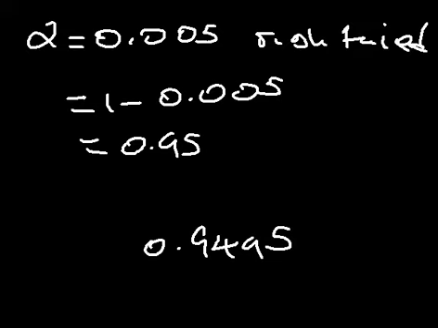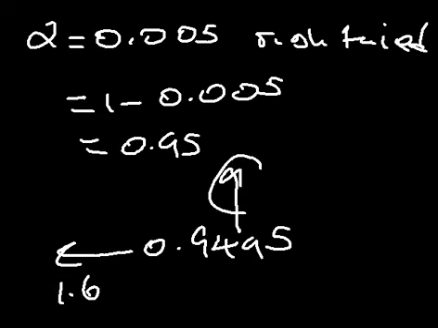0.9495. That is the value which is much closer to this one, and of course it is not exactly true. So what is the value up here and what is the value this side? If we carefully check on the table, we have it as 1.6. So this is 1.6. And what is the value up here?